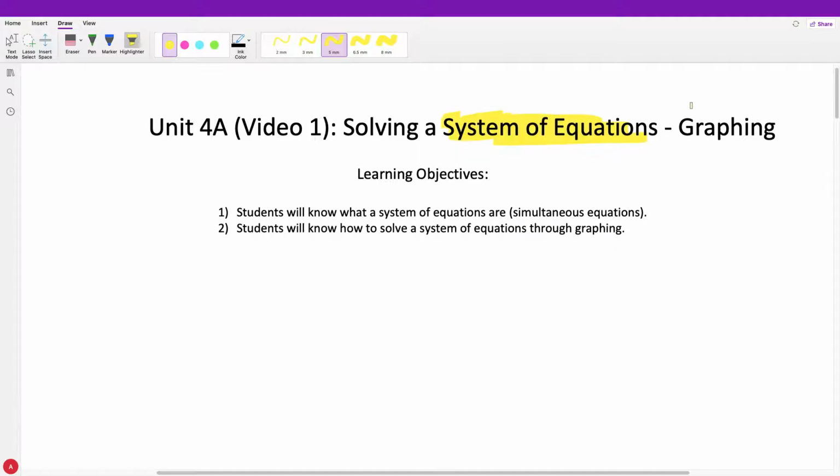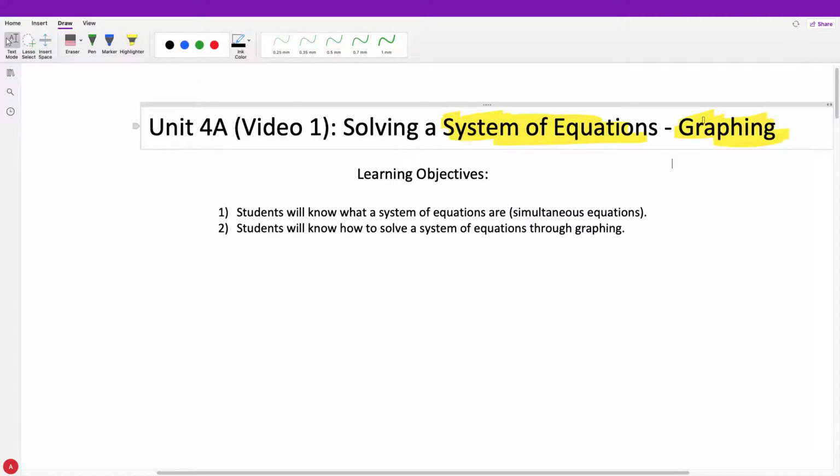This video is going to specifically focus on graphing because graphing, although it may not be the best way of solving as far as the fastest, and it actually can't be used every single time because we might start approximating answers if we're doing them by hand, it's the one that I think will allow us to truly understand what a system of simultaneous equations is, because we talk about graphing and what their graphs represent. So I think it will allow us to visually see and understand, and then we'll move on to other ways that you can solve them as well.